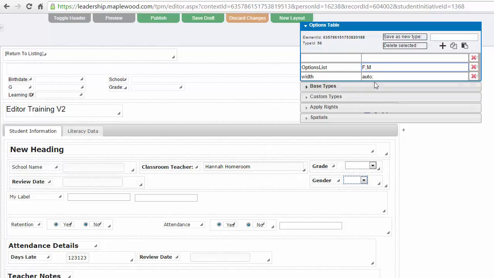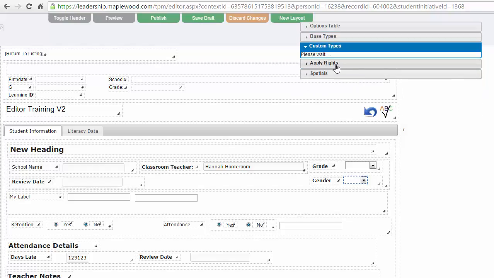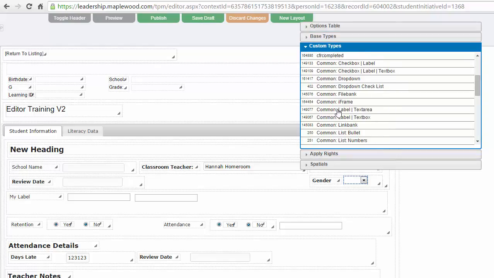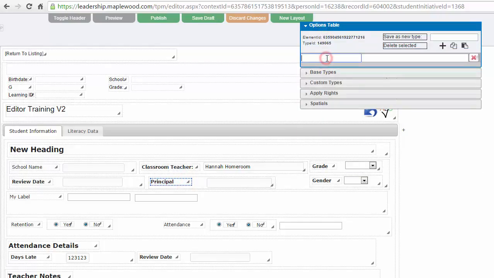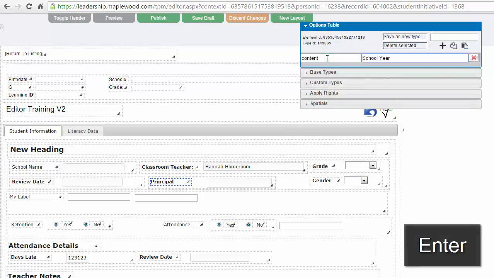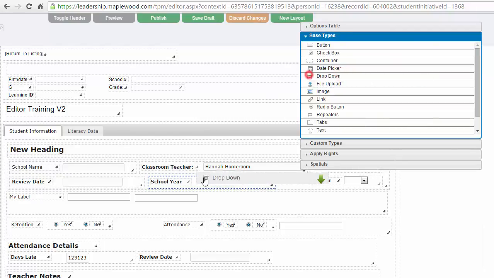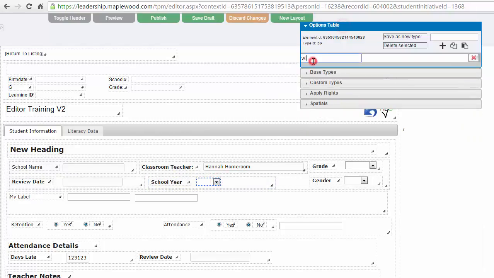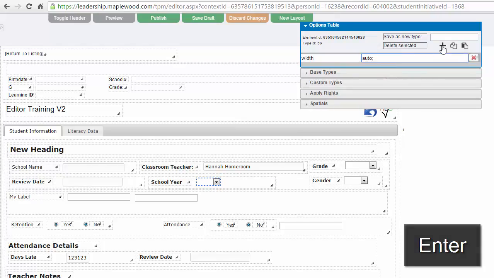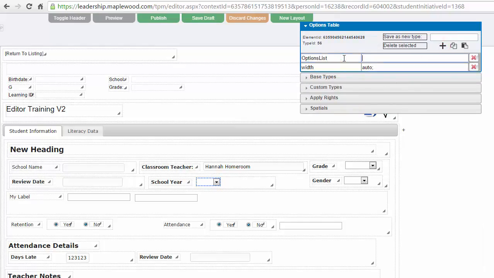First, I will add a custom type that has a text type element and a text box. Next, I will delete the text box element because I want to have a drop-down instead of a text box. It is useful to use a predefined custom type for grouped items and replace items or reposition. As seen in the previous example, this custom type text element does not have a content attribute, but I can type it in and update the value.